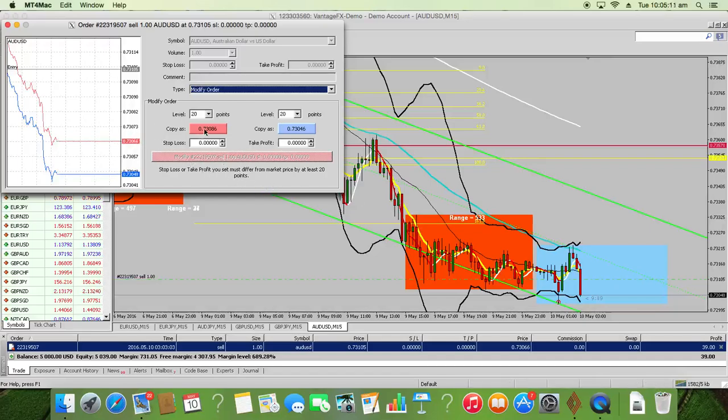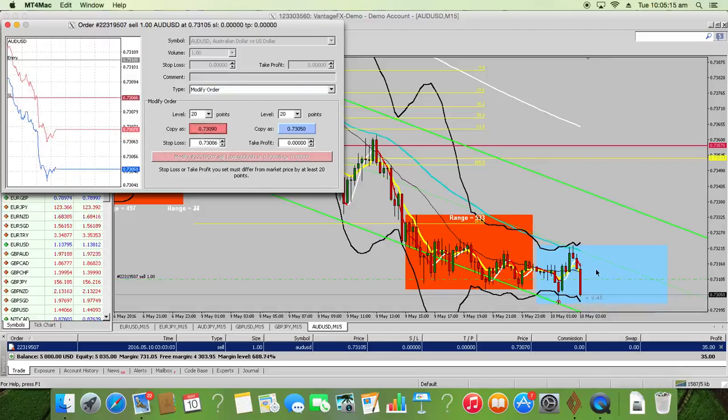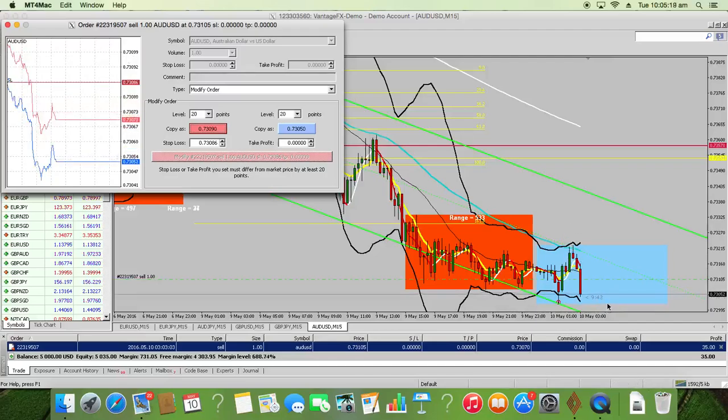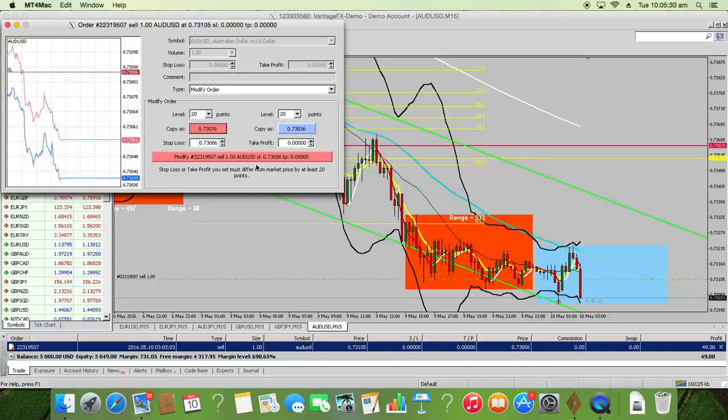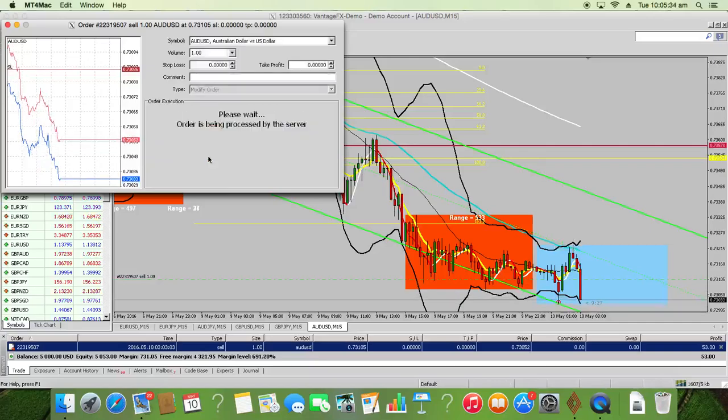So generally what I do here is to say, okay, copy. What you can do is figure out where your high of the day or low of the day is. I generally will put my trade, so if I'm doing a put, I put it at a much higher amount than the actual high of the day. It's just to be safe, right? That's the initial. What I do here is I just do copy, and then I'll click on modify.